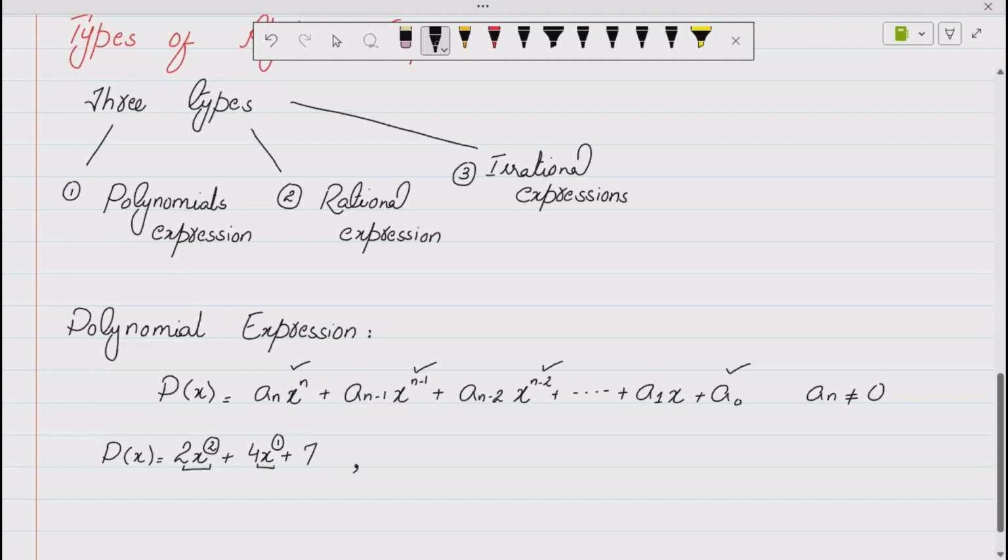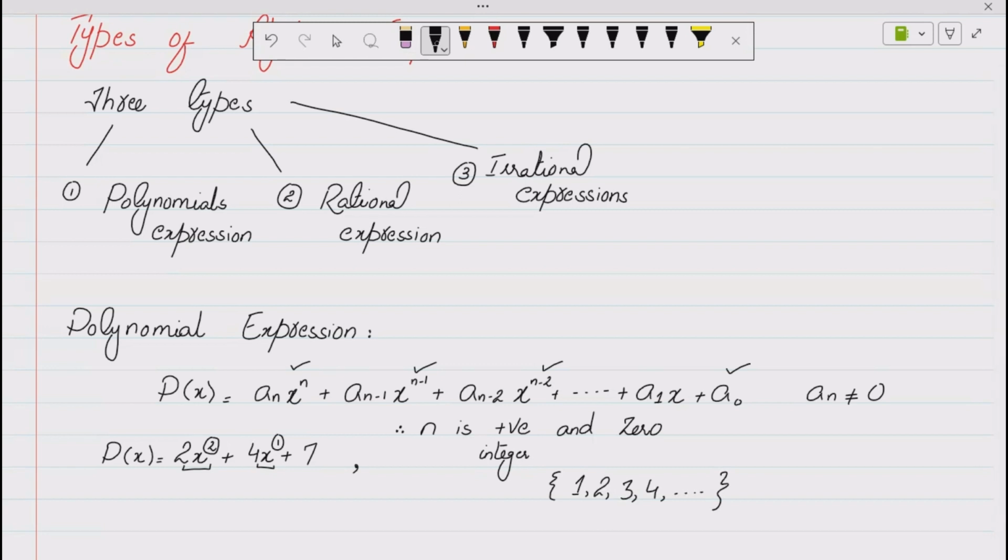The first and main thing to know is that this n is positive, and maybe 0. This is important in a polynomial expression: the degree must be a non-negative integer, not a fraction or any other thing. We know the set of positive integers is 1, 2, 3, 4, and so on, with 0. So this is a polynomial expression.